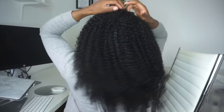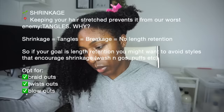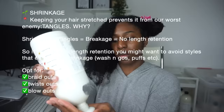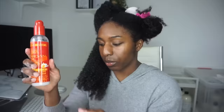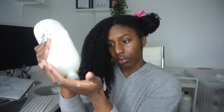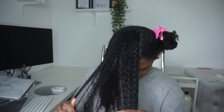I've rinsed out my deep conditioner. For this month I was going to do a blowout. Doing stretch styles is one of the most important things in any length retention routine. To prep for my blow-dry, all I'm going to be doing is applying a little bit of leave-in conditioner, then a little bit of blowout cream slash heat protectant, and then I'm just going to put my hair in twists and sleep in those twists overnight so my hair is not soaking wet when I need to blow dry it.